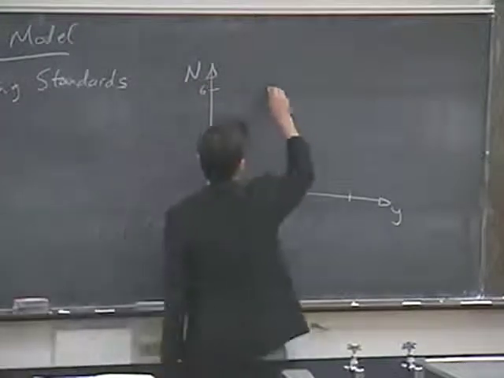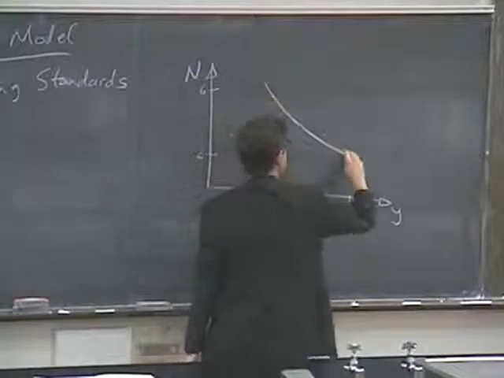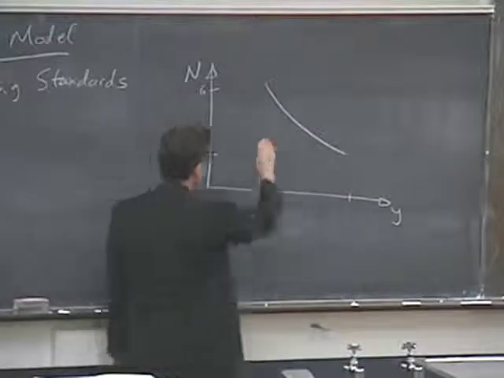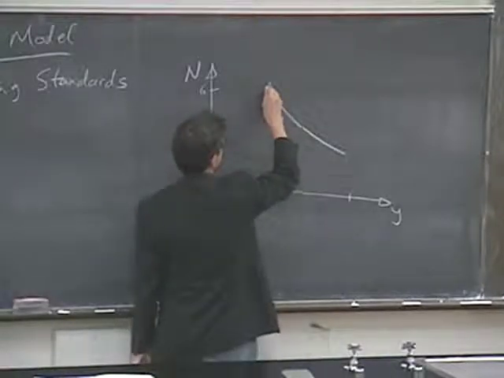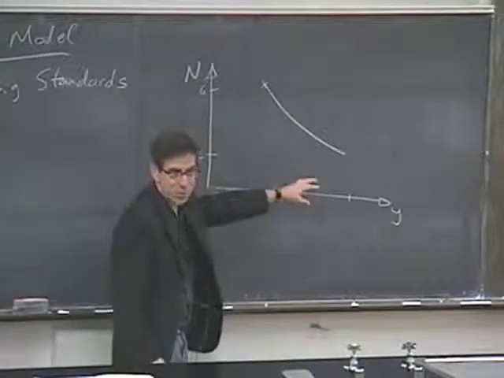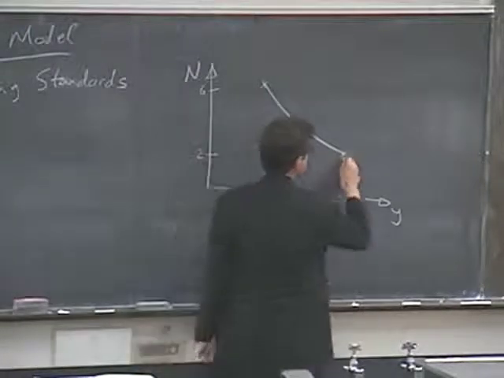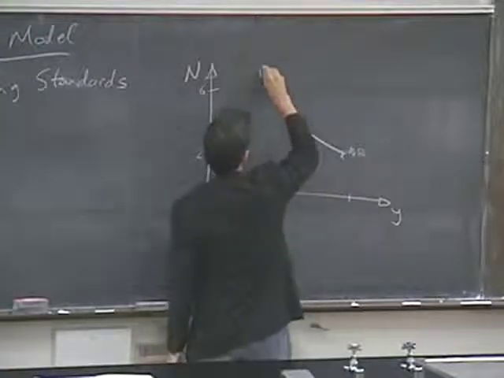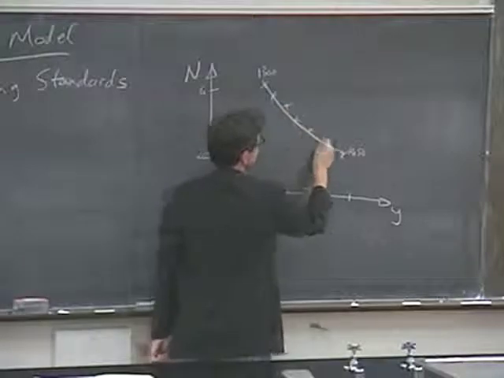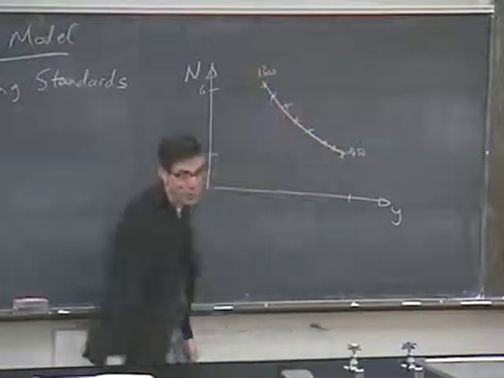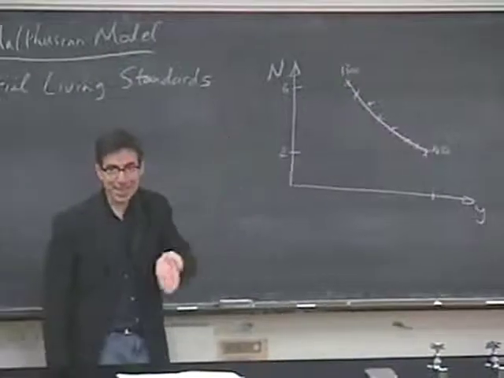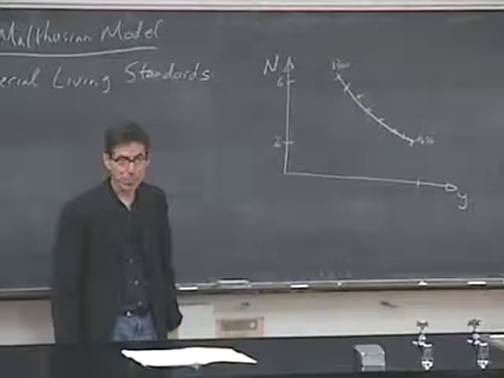And what we find is that there's a nice curve that looks exactly like this, where the lowest living standards are found around 1300 when population is up here. And when population drops to almost as low as 2 million in 1450, we're down here. And the rest of the period, this early period, it just lies between these two extremes. And it maps out very nicely exactly that relationship of the model.